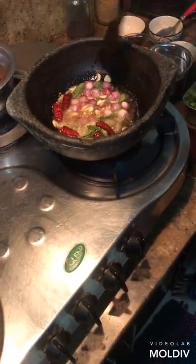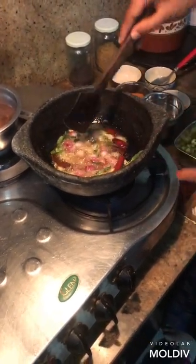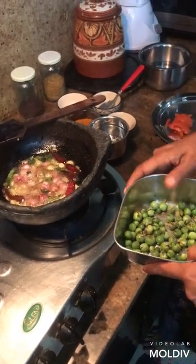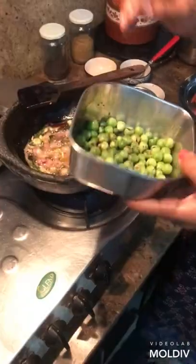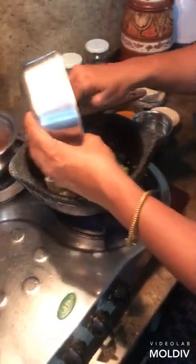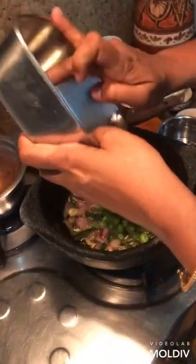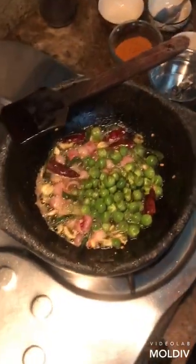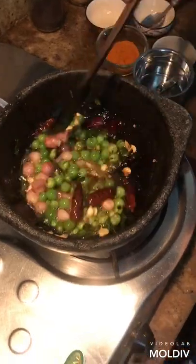We'll let that cook for a while. Once that is a little bit done, I'm going to add these. This is turkey berry in English and Chundakkai in Tamil. I don't know what it's called in Hindi. So the onions are kind of cooked with the garlic. I'm adding the crushed Chundakkai, turkey berry. You can see the seeds too. Add the seeds in and they give a good flavor. And it's good for your health. I'm not going to talk about the health benefits here. You can Google that.